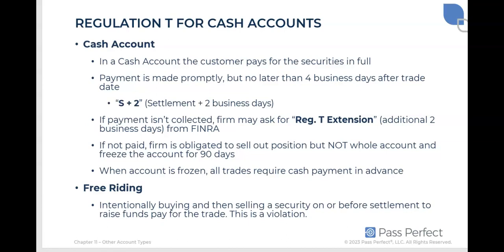Okay. Now it says, what if the customer lost money as a result of that? They bought it, they didn't pay for it on time, the firm sold out, and the customer lost money. Then that's how it goes. What if the customer made money as a result of that? They sold it for higher than they paid for it. Well, then they forfeit any gains back to the broker-dealer firm because they're not allowed to profit on securities that have been purchased and not paid for on time. So it's a no-win situation, right?